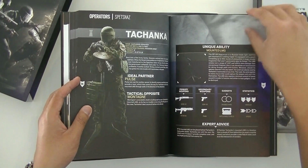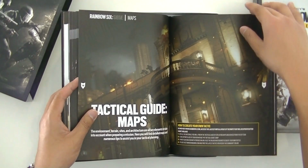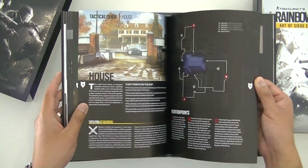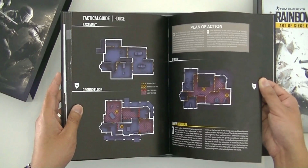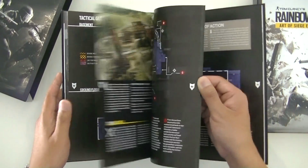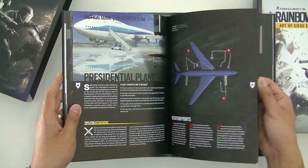If you're a big Rainbow Six fan, I don't think you're going to have too much to complain about. You've got Capcan there, tactical guide, maps. Yeah, really amazing stuff. I'm just really surprised by how much work has gone into this.